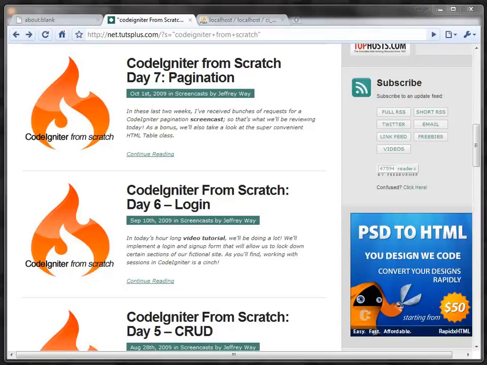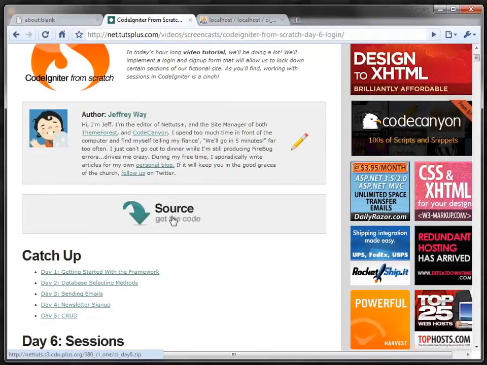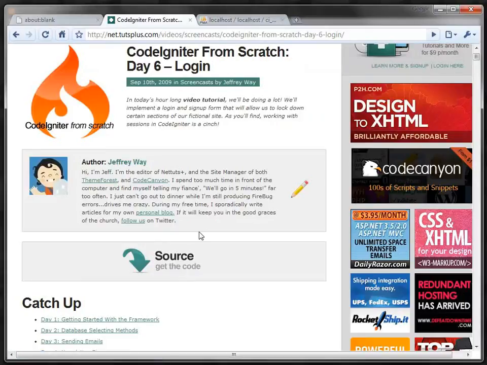We're going to continue from where Jeff left off last time, on day 6 and day 7. Actually, day 7 was sort of an independent code, so we're not going to get into that. We're just going to continue from day number 6. You can find it on the website at net.tutsplus.com, and if you go to the day 6 article, you can see there's a link for getting the source code. And since it's been a while since these articles, we're going to get the source code and take a few minutes to set it up properly again so we can continue working on it.